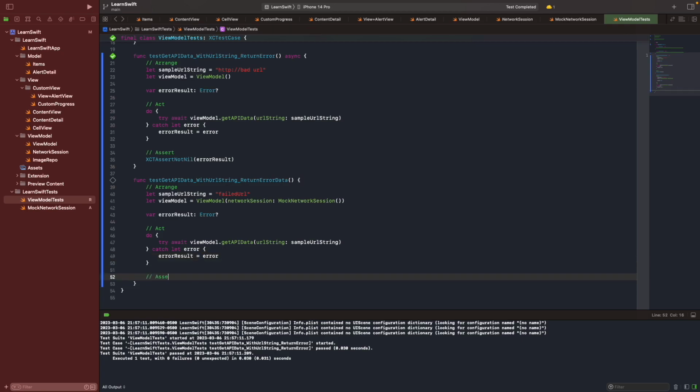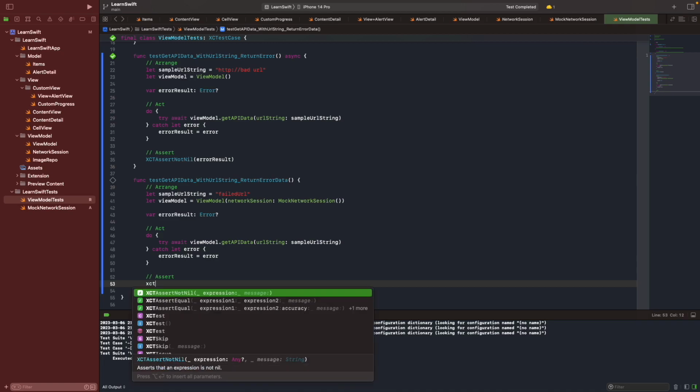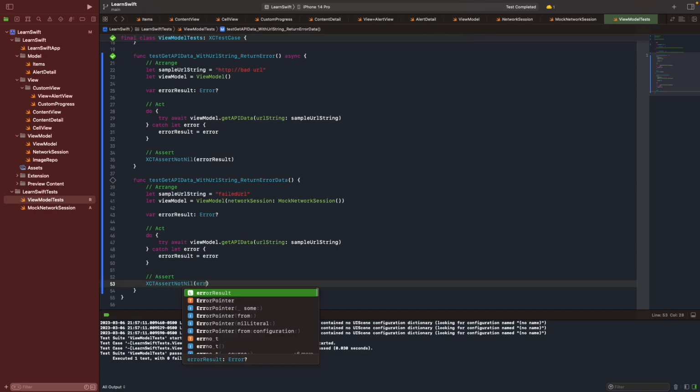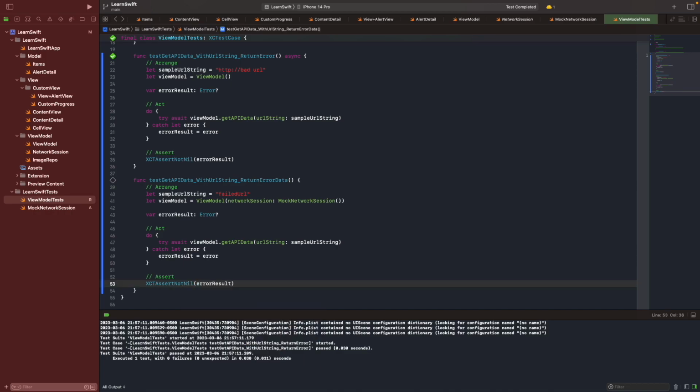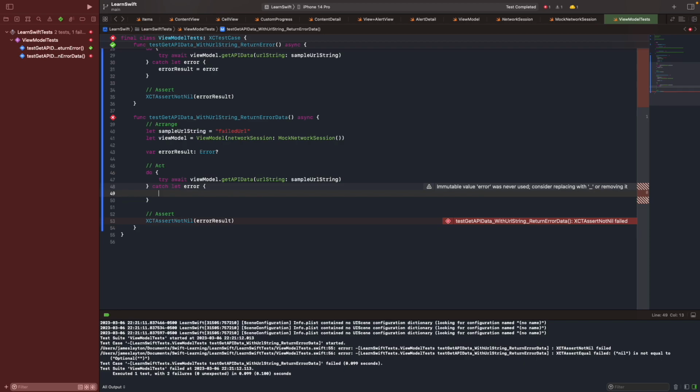Last, we want to assert, to first test out XCTAssertNotNil. And then we can actually just go ahead and try to catch this error and print out what the error is. We can go ahead and use error result.